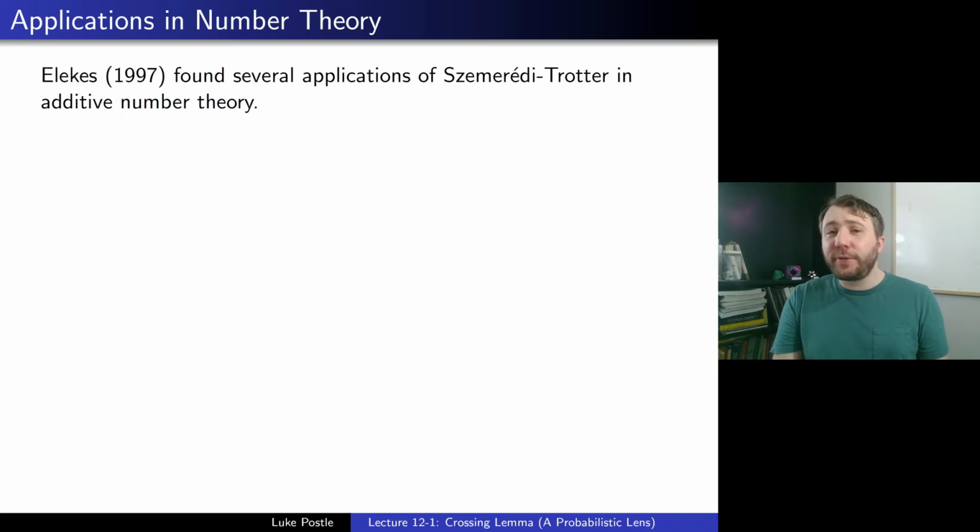So I just wanted to go through those to, again, see the connections from these different points. So from graphs, crossing number, geometry there, to point-line incidences, back to number theory, all over the place. And the crossing lemma, the central heart of these, all can be done with a simple probabilistic proof. So first I'll mention one.